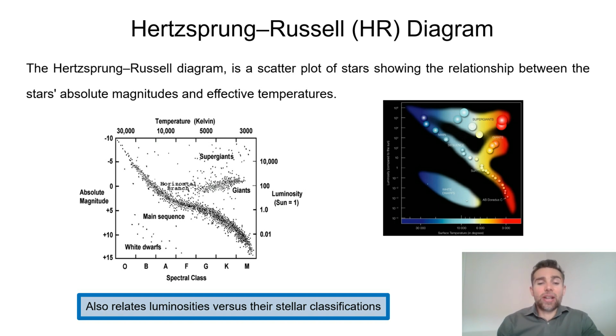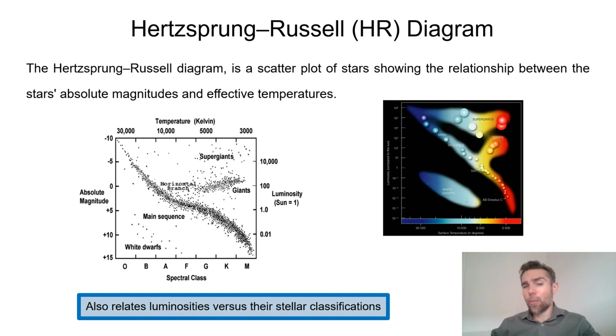You may find that along the bottom you've got temperature. You could have spectral class, because spectral class relates to temperature. And then on the vertical axis, it could be luminosity, essentially how bright the star is, or it might be given in absolute magnitude. It depends really, but they all work essentially. On the left-hand side, you can see that both are denoted, and that's quite common as well.